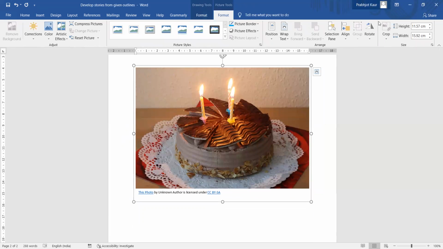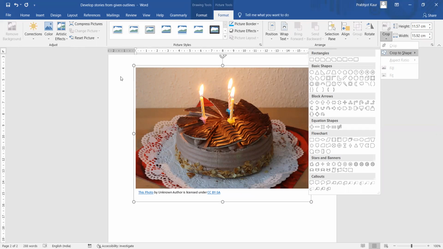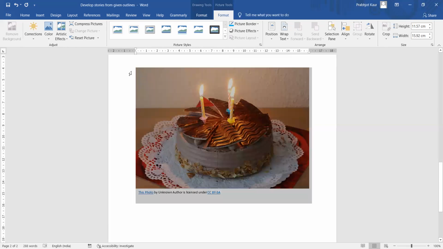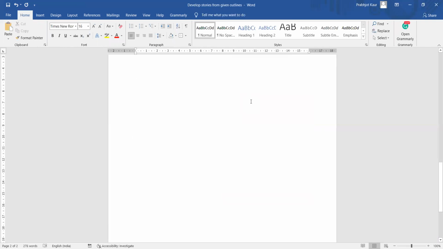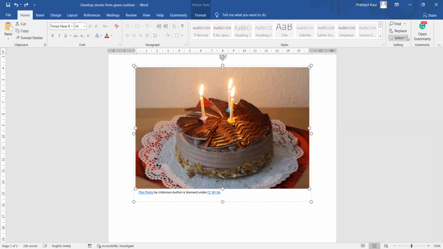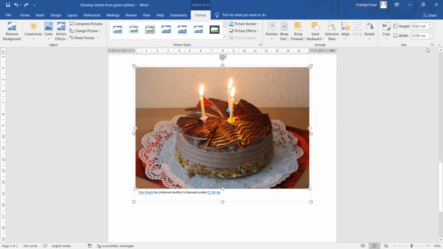The first thing that I want to do with this picture is to crop my picture, because some part is not required. As it is not allowing me to crop it directly, what I will do, I will crop it in a shape. Select my picture, click on format, crop.